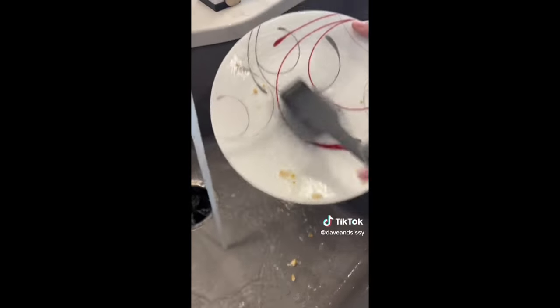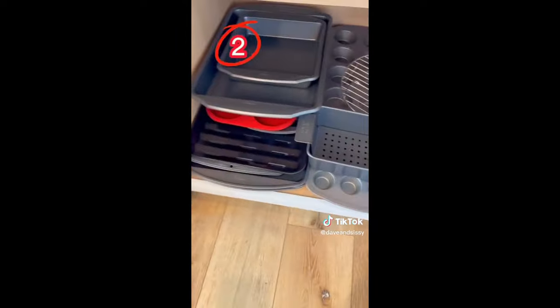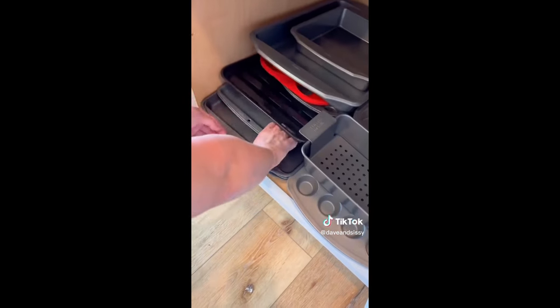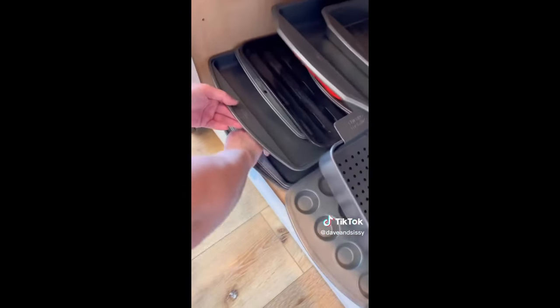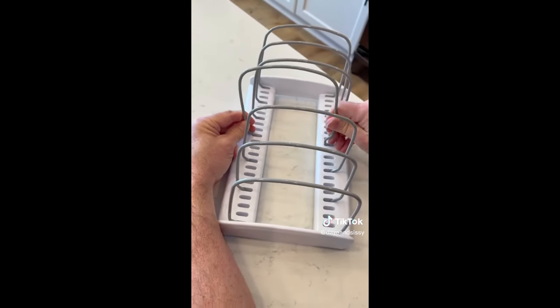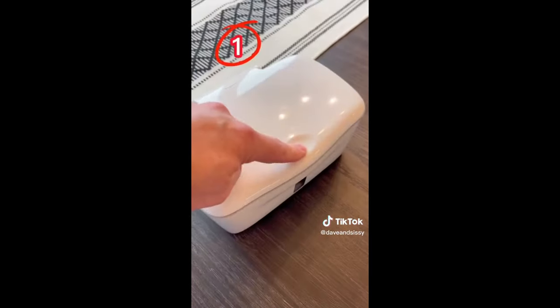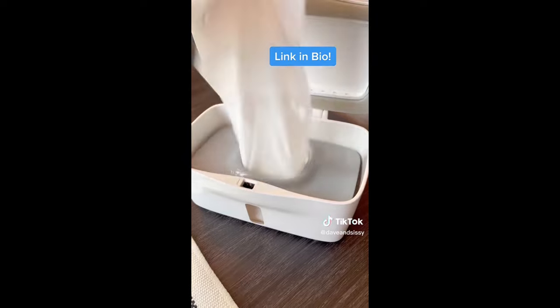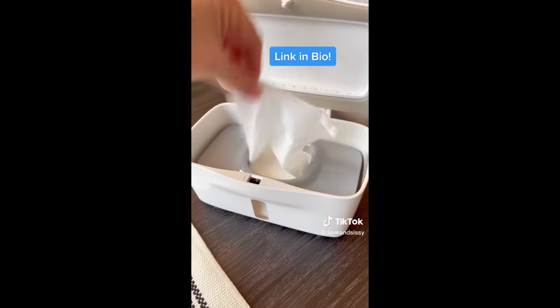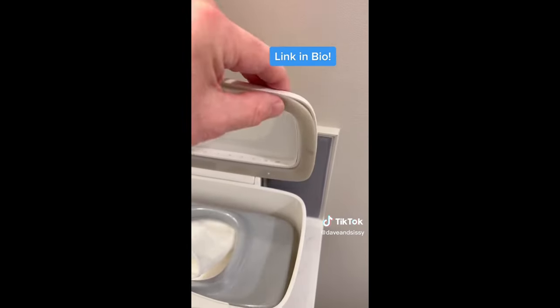Number three is another cleaning brush that's great for dishwashing, and it's also designed to sit on the edge of the sink for draining and drying. Number two cures the blues of bakeware storage by storing your bakeware standing up — the dividers are adjustable, easy to assemble, very sturdy, and holds a lot. We love it. And the number one hottest item was the wipe dispenser that keeps your wipes moist and fresh with a weighted plate that dispenses one wipe at a time, as it should be.